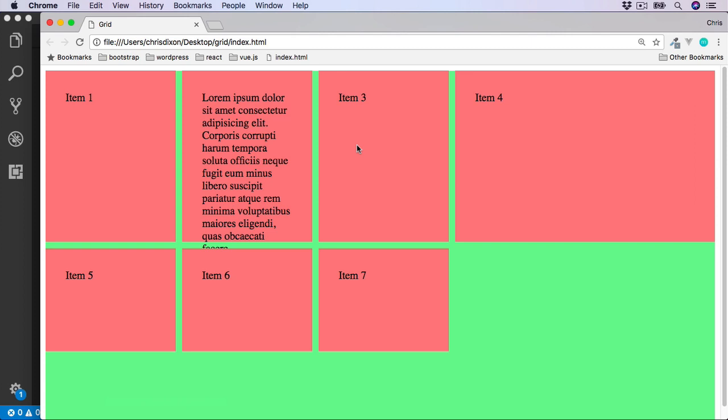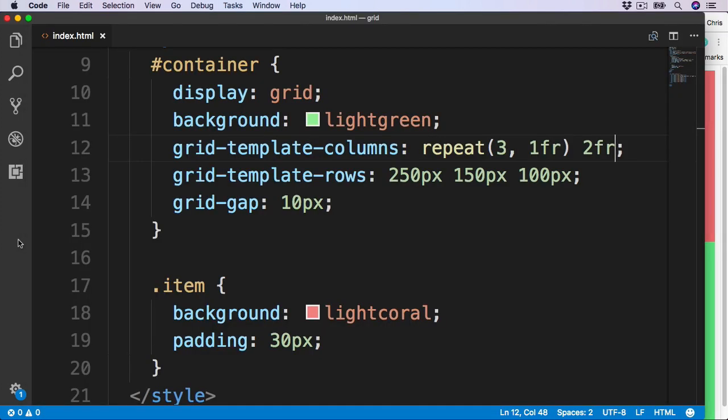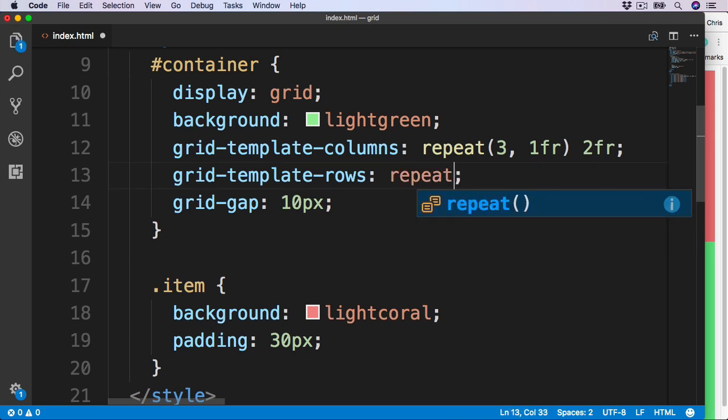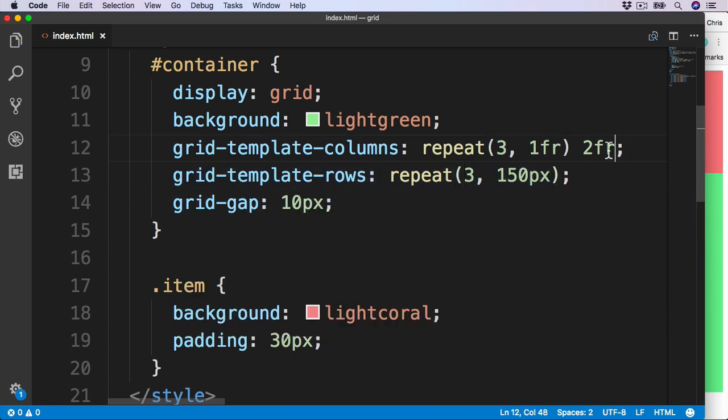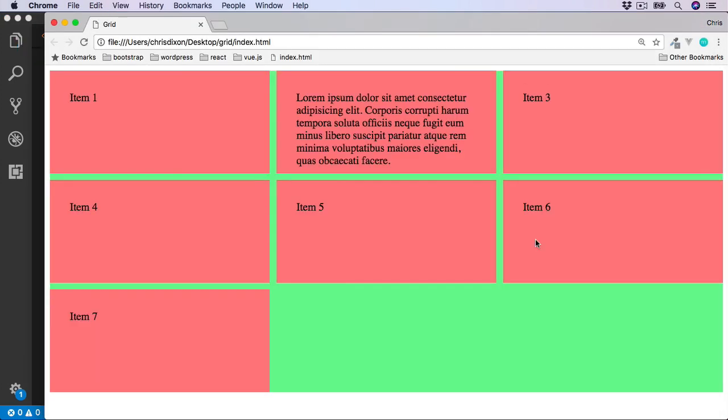As you would expect, repeat can also be applied to rows too. So just below we can also add repeat. Again inside the brackets we add how many rows we want, and then the size. And then remove our last column from the top. Now for reload, we get 3 equal size rows too. Again, our rows can also be mixed with other size tracks too, meaning this is really flexible to use.